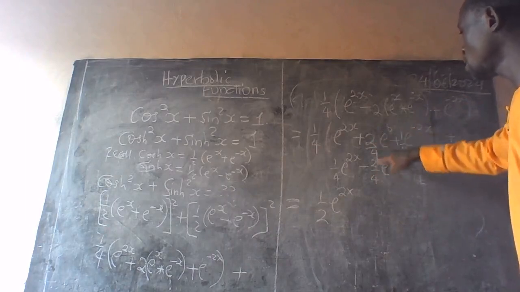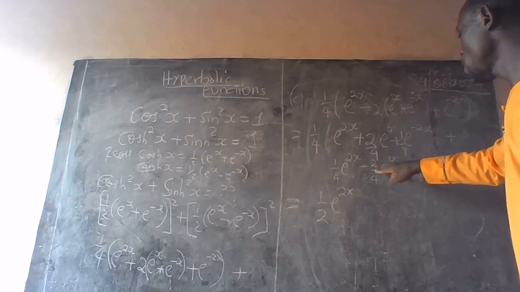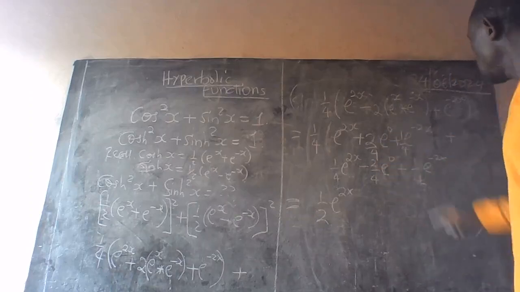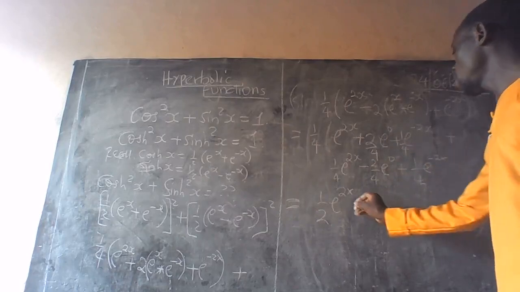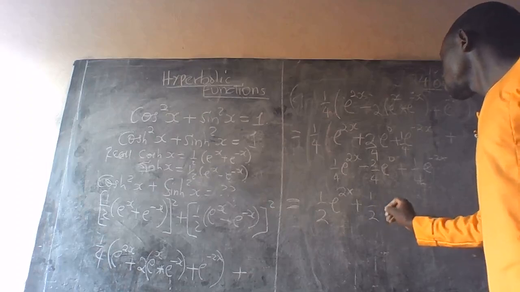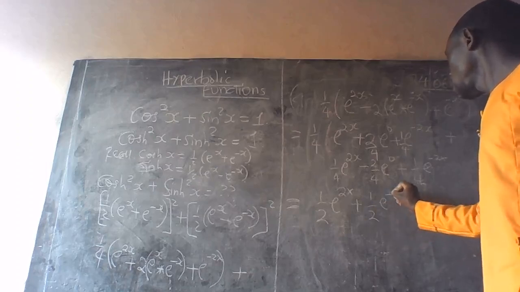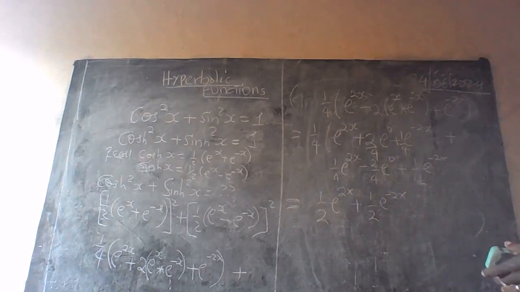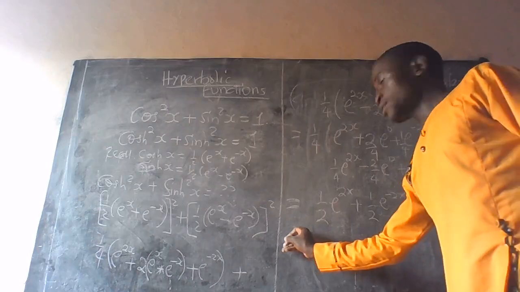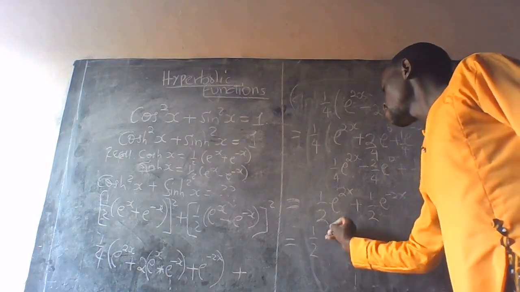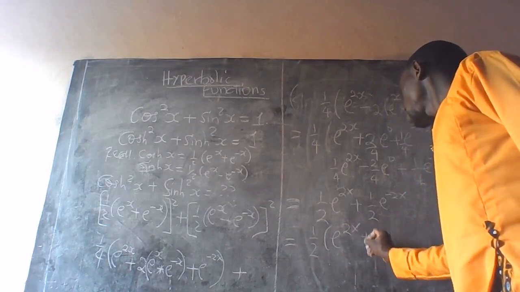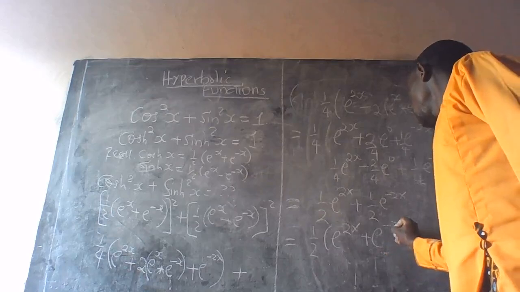And this one here actually cancels out. As you can see, they'll cancel out. Plus 2 over 4 minus 2 over 4 will cancel out to be 0. So we'll forget about them. Then we come to this one, a quarter and a quarter will give us a half e^(-2x). If you group it together, it's going to be a half of e^(2x) plus e^(-2x).